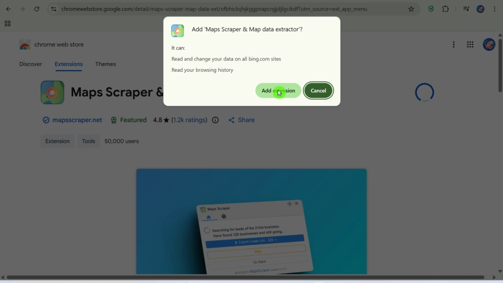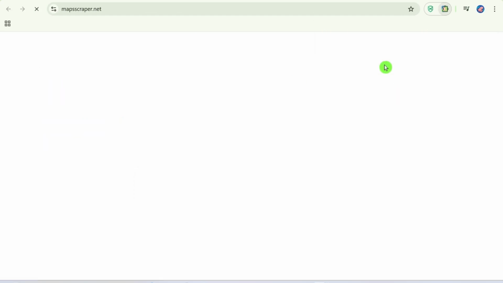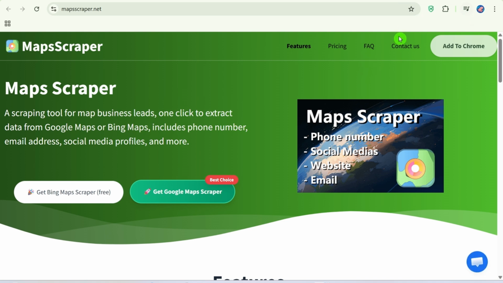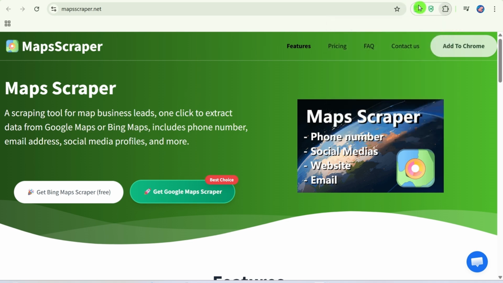You can see here is my button, Add to Chrome. I'm just going to click that. I'm going to add the extension, which is very easy to do. You'll see that it's going to show up here. All you have to do to pin it to the top of your page so you know where it is always is to click the little extension icon here, find the one you want and just click pin, and you'll see it'll pin it to the top of your profile there that you're using.